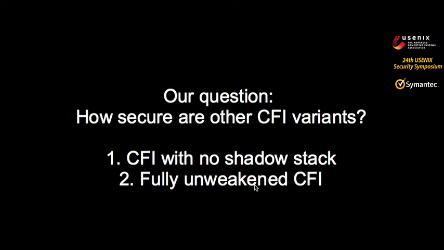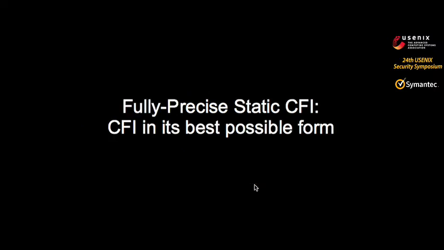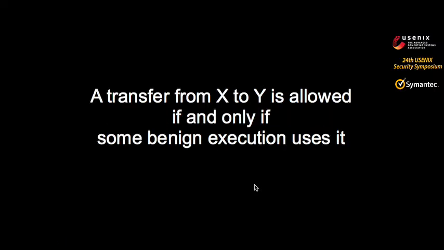Are there still attacks? So towards that end, we're going to define fully precise static CFI as CFI in its best possible form. You can think of this as the policy on the control flow graph is the minimal policy which allows the program to function fully. Another way you can imagine doing this is you say a transfer from location X to location Y is allowed if and only if some benign execution makes that transfer. So every edge on the control flow graph has a witness which explains why that edge must exist.